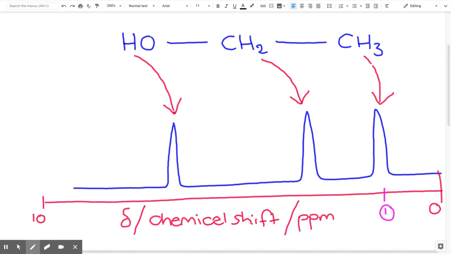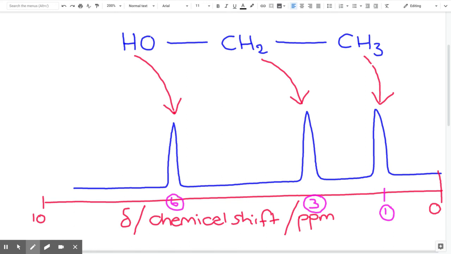The CH2 next door to that, it's slightly more de-shielded than the CH3 on the right-hand side. So this one might be observed closer to 3. As I say, there'll be a range given on the data sheet. And the OH might be seen at something in the region of 6. So you can start to look at the values now, which are given on the spectrum.